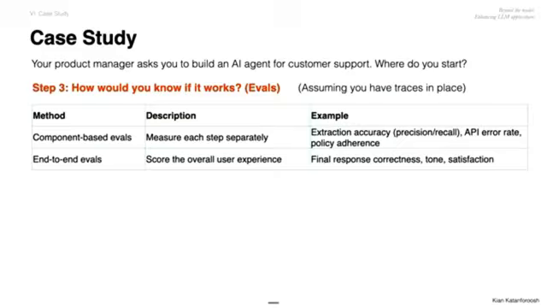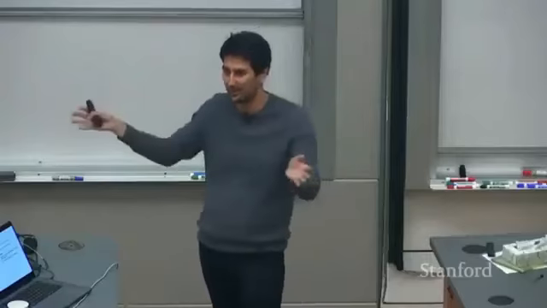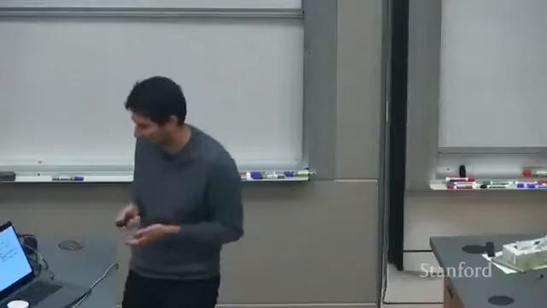When it tries to send the email and ping the system that is supposed to send the email, it doesn't send it in the right format. And so it bugs at that point. Again, you could fix that. Draft of the email: the LLM doesn't do a great job. It's not very polite at drafting the email. So you could look at it component by component, and it's actually easier to debug than to look at it end to end. You would probably do a mix of both.